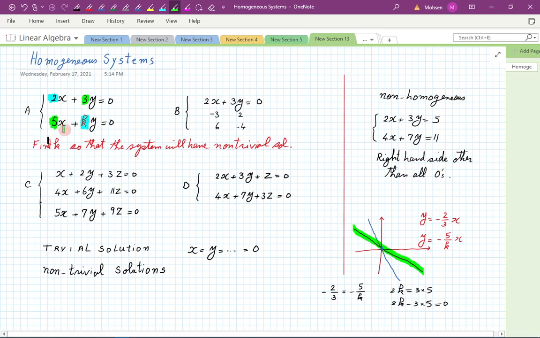To make it simple, this equation has to be a multiple of that equation. If this is 2.5 times bigger than that, then k has to be 2.5 times bigger than that. So k becomes 2.5 times 3, that becomes 7.5. Of course, if you solve this equation also, you get 7.5. So finding a parameter that makes your homogeneous system have non-trivial solution is going to be playing a significant role for us later on.